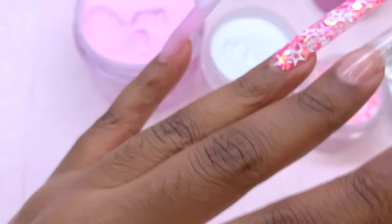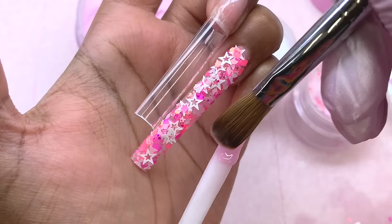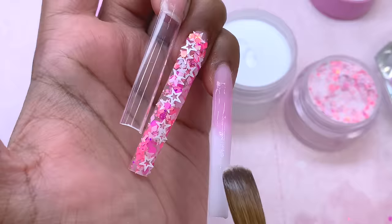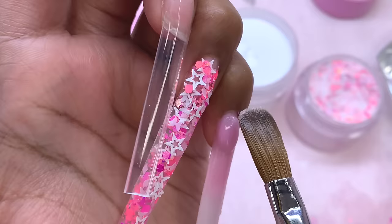And once I finish, I'm going to go back to my pinky nail since I gave it a little bit of time to dry. And as you can see, I am just going over it with more acrylic. I'm fixing up my cuticle area. And then also, I'm going to be taking bigger beads just to make my ombre look a little bit better and a little bit seamless, so you can't see that harsh line underneath from my milky white. Waiting for it to dry a little bit was definitely the key to making the ombre a little better.